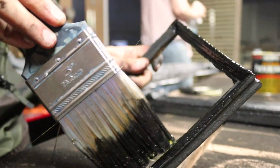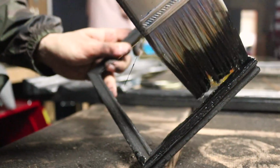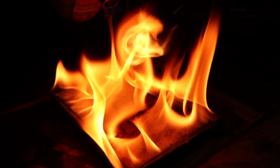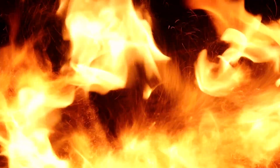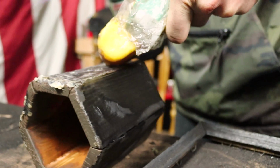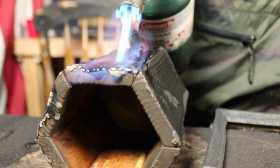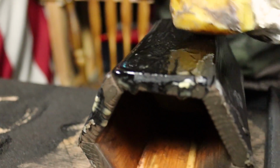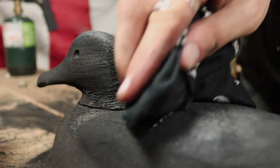Idea. Do the same thing Weston did with this guy. Then with the beeswax, I'm gonna both heat up this and apply the beeswax at the same time. With the linseed oil, I'm just gonna coat the duck with it.